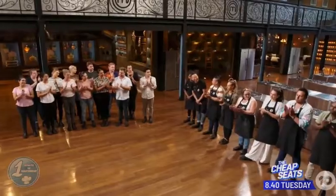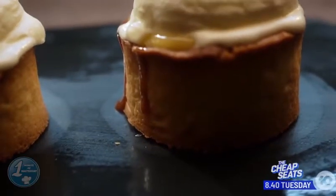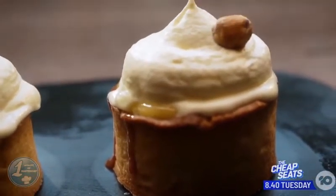Most contestants impressed the judges, particularly Aldo's Felacio, Minoli's Egg Pan Rolls, Alvin's Nyonya Egg Curry, Mindy's Chinese Omelette, and Sashi's Egg Samu. Landing in the bottom 2 were Julie, whose fried rice was tasty but greasy, and John, whose lemon tart contained too much pastry as well as an overcooked lemon curd.